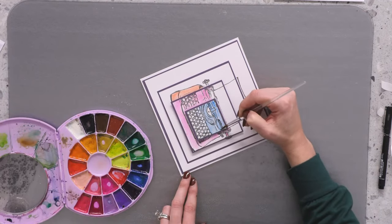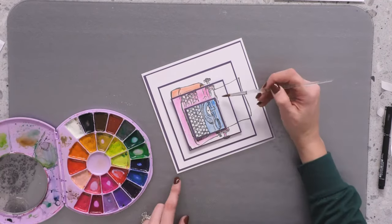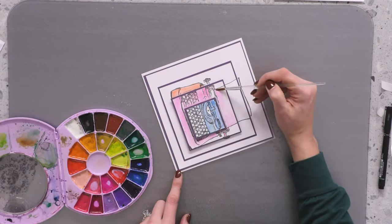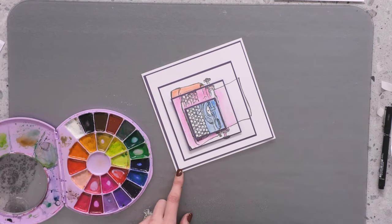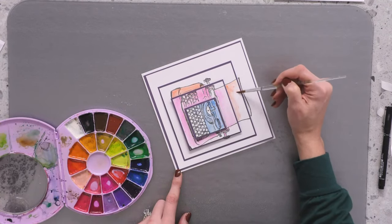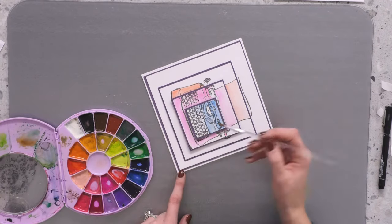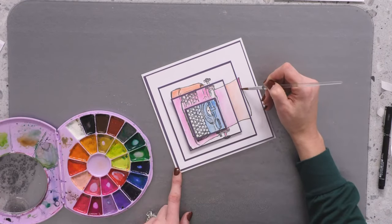And this is what I was saying, the parts that you're uncertain of, wait till you've got it together. And then you can sort of know where you're popping your ink then. And any areas you've misstamped, you can go in with your fine liner pen and add that detail if you want to. And then on the back one, we'll do a totally different colour because we haven't got a layer for that. We'll do this big, bright, fuchsia-y pink.